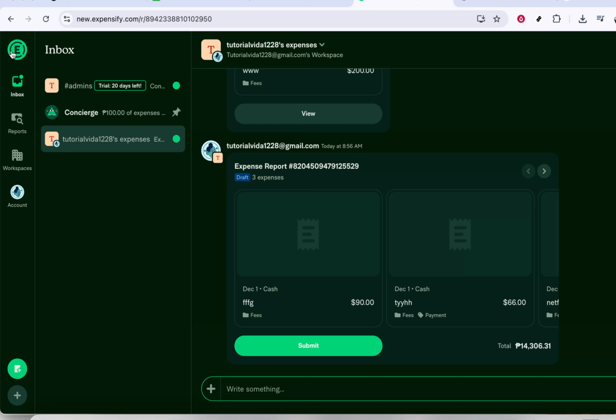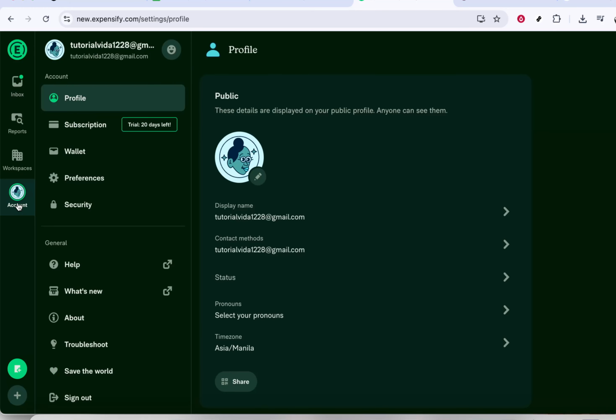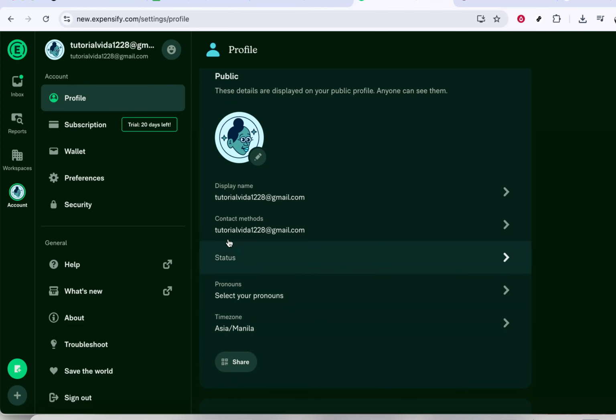Start by opening Expensify in your browser and logging into your account. Once you're on the main dashboard, look for the settings area and then click on Accounts. This is where Expensify keeps all of your core account details, including things like your subscription, billing, and basic user settings. Think of this as your control center for anything related to your profile and how Expensify identifies you.